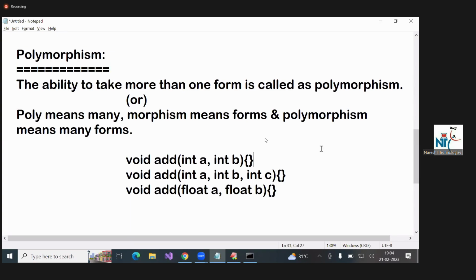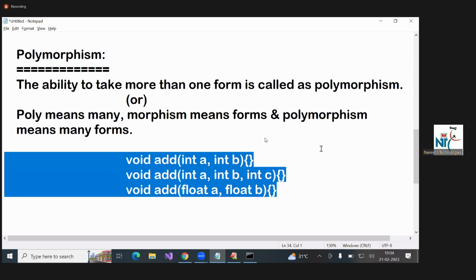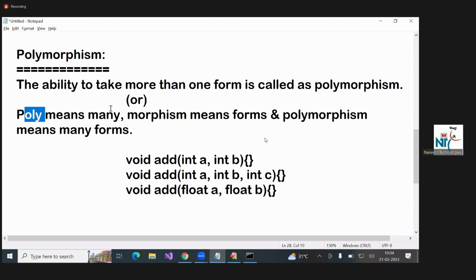Now here the method name is add, three methods add. Is it overloading or overriding? Overloading. Poly means many, morphism means forms, polymorphism means many forms. The ability to take more than one form is called polymorphism.